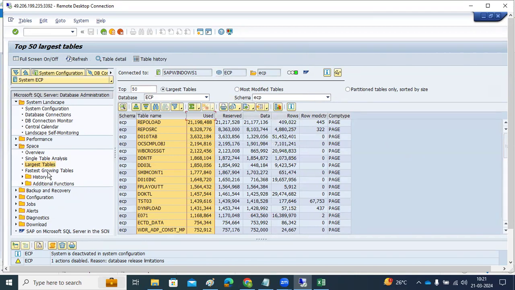And also, besides the large tables, you want to find the fast-growing tables, the tables where data is growing very fast. The fast-growing tables data we can find out from here.